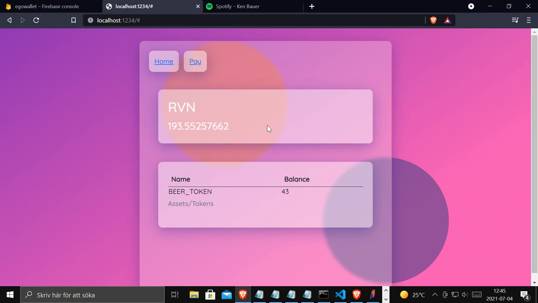I will now take out my phone and I will send some Ravencoin to my address. Let's see.